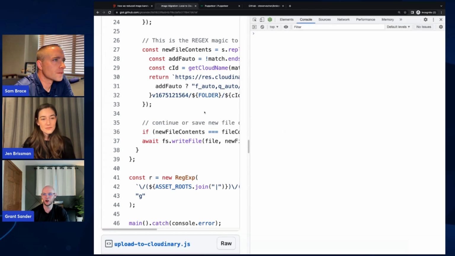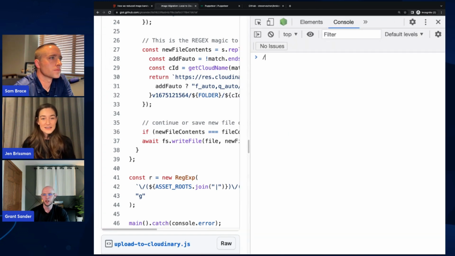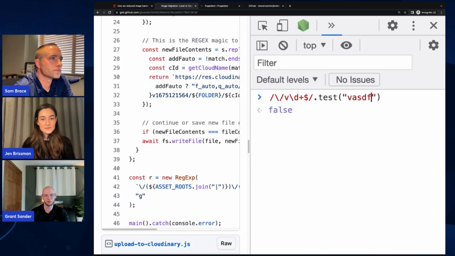So I guess I don't have the code pulled open right now, but if we open the console, you look for something like V, and then you could do multiple digits, and then you could test something like this. I don't know if you can see. Let me blow that up. Yeah, absolutely. That doesn't pass, but if you have something like V123, it'll pass that. So it was just a way to do regular expression stuff to figure out where things go. And again, I'm not fully sold that there's no way to do this without the version number. It was just the path of least resistance for me. A lot of these older images, we didn't need to do a ton of versioning on them.